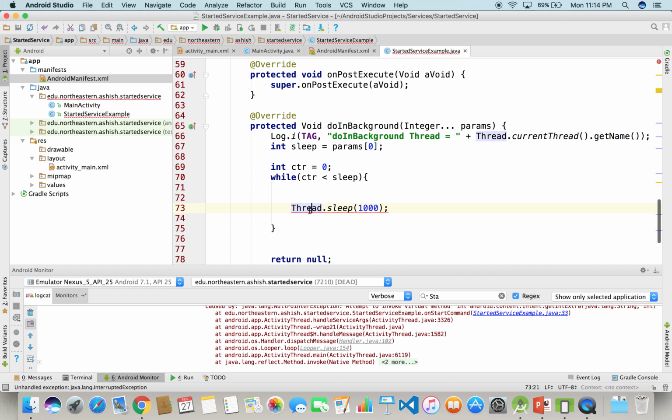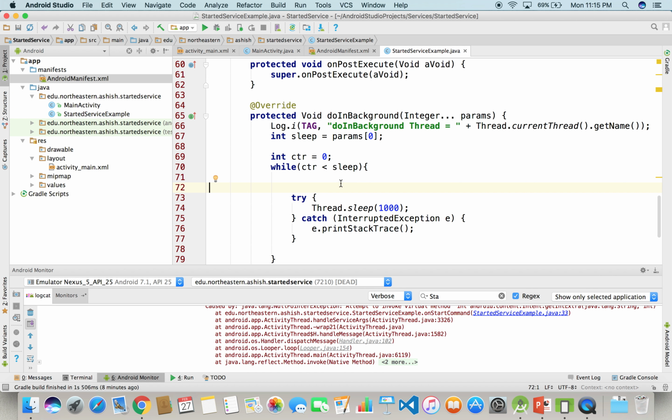And since this will complain, we'll surround it in the try catch. And every time we are running this, we want to tell that yes, we are alive. So we'll use this function called publishProgress. And in the publishProgress, what we will do is we'll actually publish how much we have progressed.